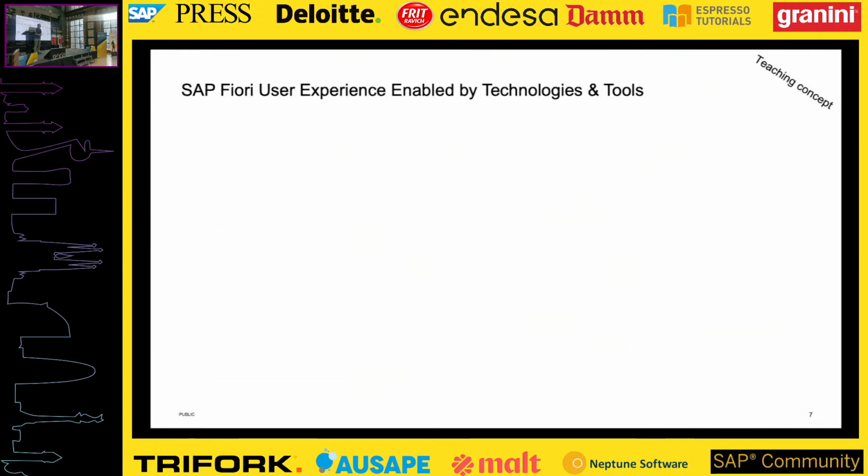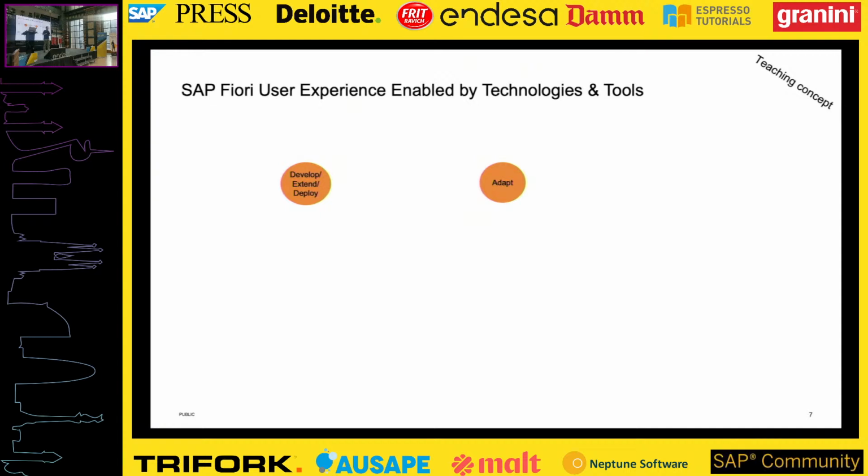So, what technologies and tools do we have? I put here this label teaching concept on top, because what we're going to see here is probably not correct. It's not complete, not correct, and it's just a way which I thought is good to give you an overview, right? So don't take this for a complete picture of SAP offerings or so. So what is needed in this context? You would develop an application, or you might adapt an existing application, have a standard application from SAP and adapt it to your need, extend it to your need.